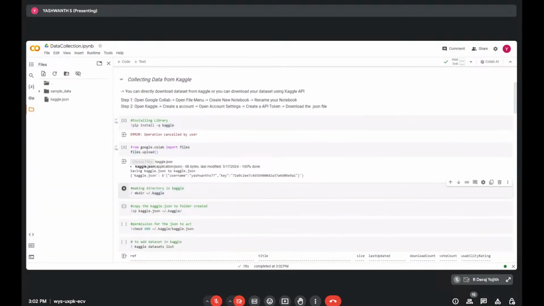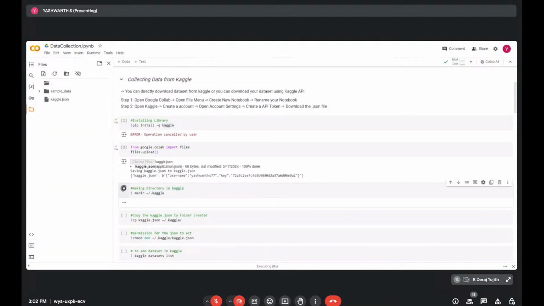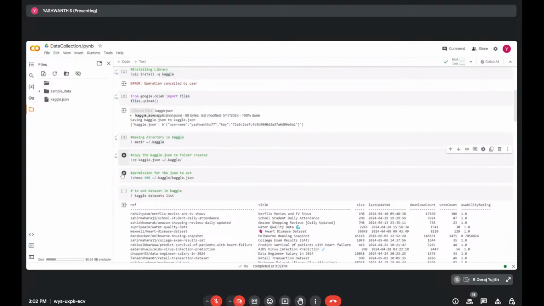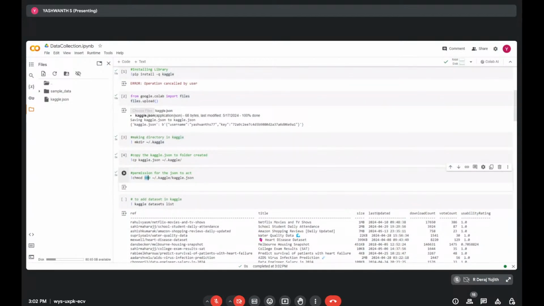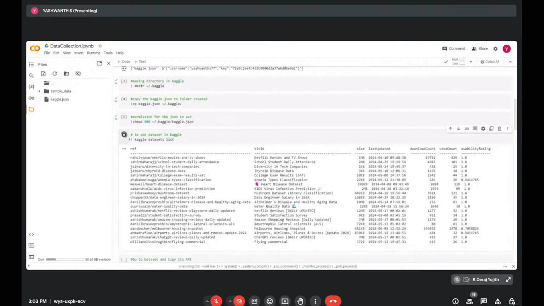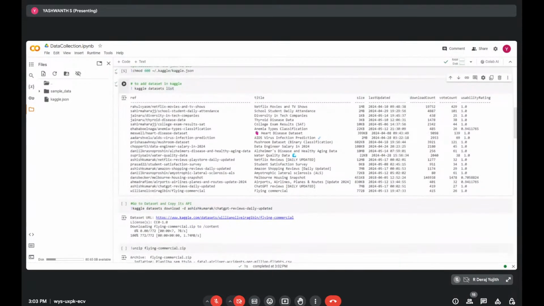Now after uploading, you need to make a directory for Kaggle, and you just made a directory for Kaggle, and you're copying that Kaggle JSON file into that Kaggle directory, and you are giving permission 600, which is nothing but read and write. And after that, you are just seeing the Kaggle datasets which are listed here.